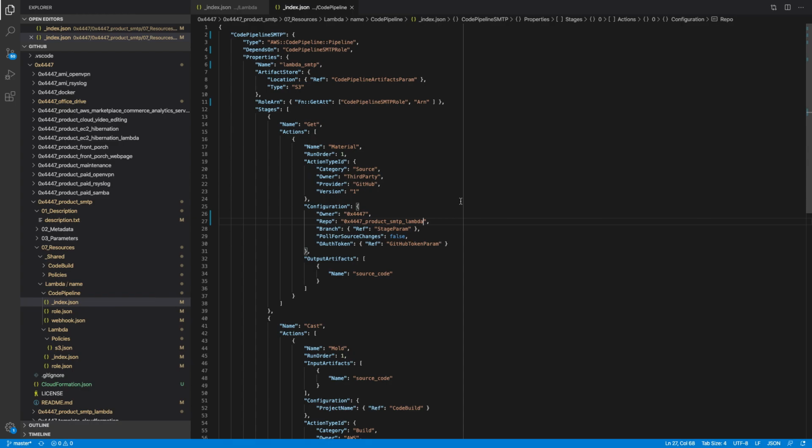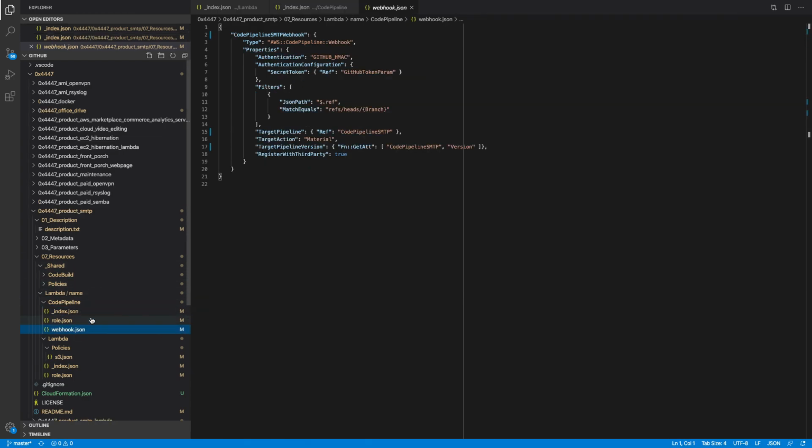For example, we have to hide the webhook configuration if you are not the owner of the repository, because otherwise it's not going to deploy. CloudFormation will see that, hey, I don't have access.